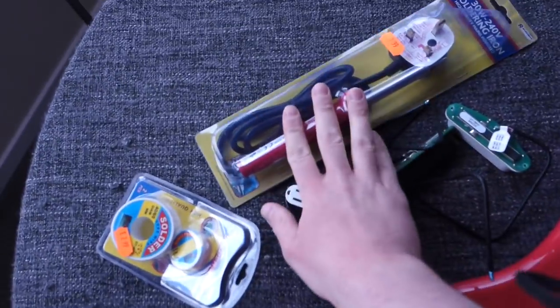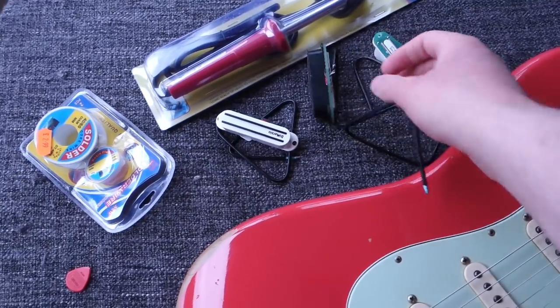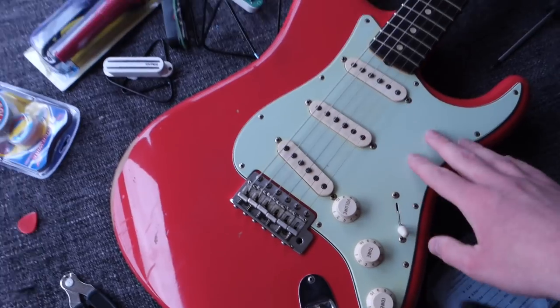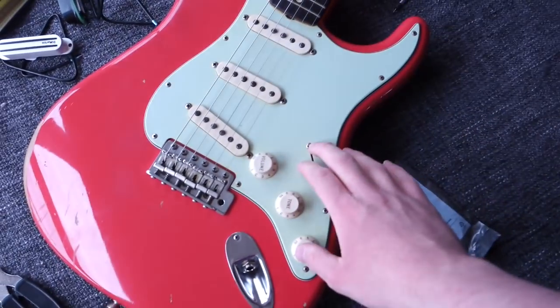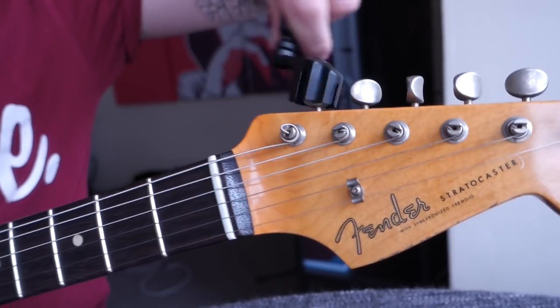Okay, it looks like I've got everything I need to get started. I bought a cheap soldering iron and some solder this morning. New pickups going in here. Obviously need to remove the strings first and the pick guard, and then we'll get to it. Yeah, so I don't actually know what I'm gonna be doing here. I just know I need a soldering iron, so I'm just gonna find some YouTube tutorial on changing Strat pickups and hopefully I'll be okay.